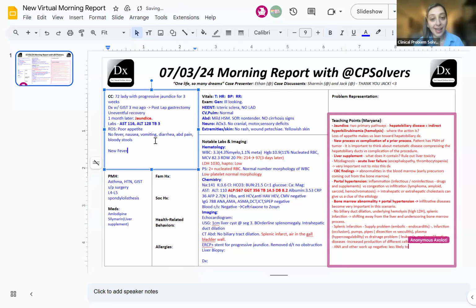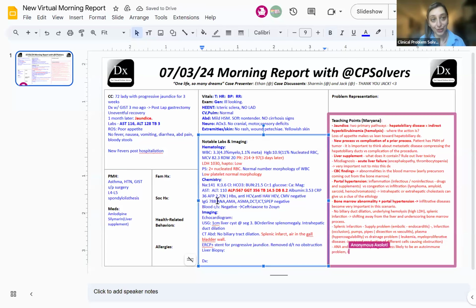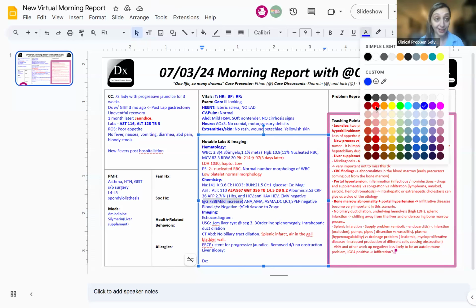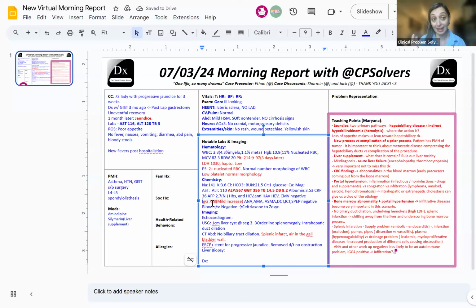That is also awesome. I think with the IgG being a bit elevated, IgG4 disease is something we often think about with infiltration as well. So potentially that is something to think about in the back of our mind. With the fevers, again, I do worry about that hepatobiliary system, especially with the air in the gallbladder wall, I believe it was, so to make sure that that's not actually infected. The blood cultures being negative is reassuring, but I would actually have our surgeons evaluate the patient for that and keep him on intra-abdominal coverage. The other question is whether the fevers are another sign of inflammation, and there's an underlying malignancy.